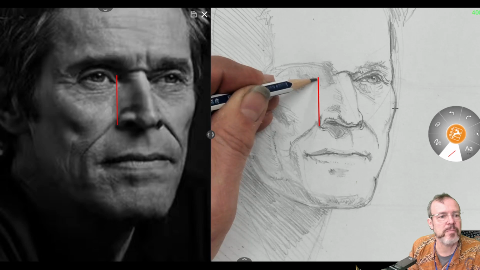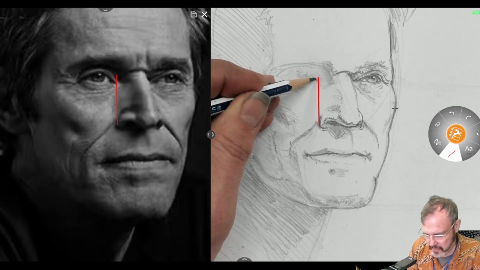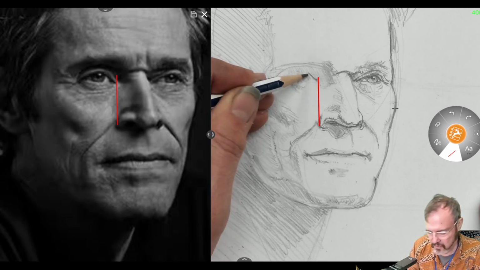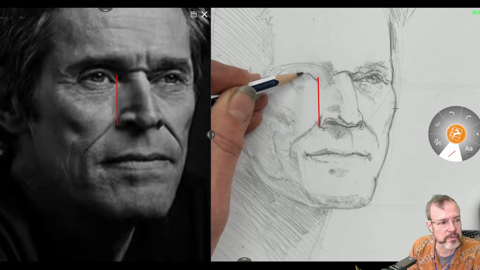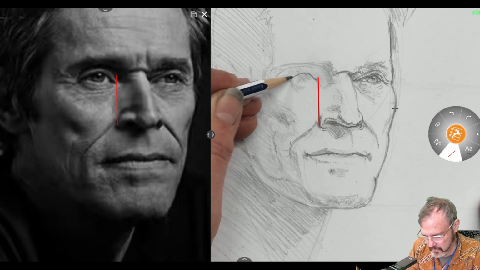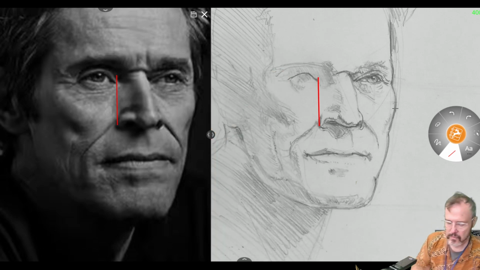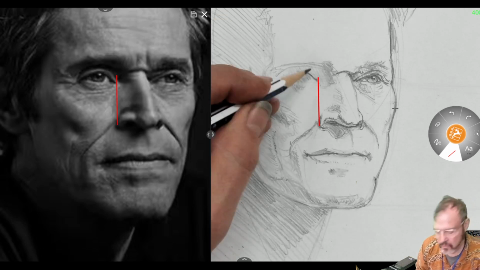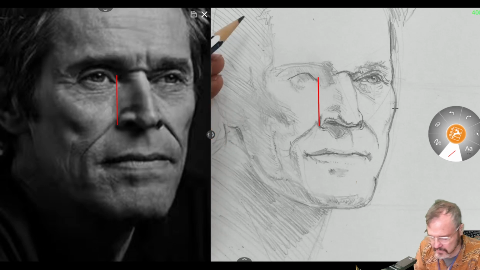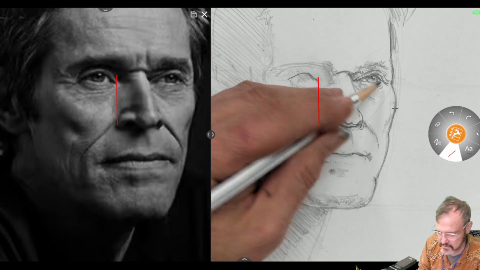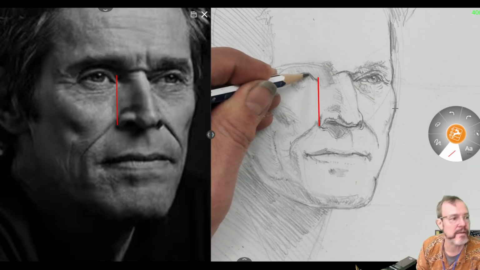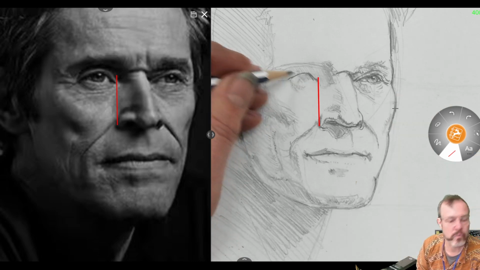And then the shape of the eye is going to angle up at about 45 degrees till it gets to here, and then it makes a sharp corner and then comes down like that. We're seeing a little less of the inside of the eyelid on this side because this eye is facing us. This one's turning away. So more of this surface shows on this side.